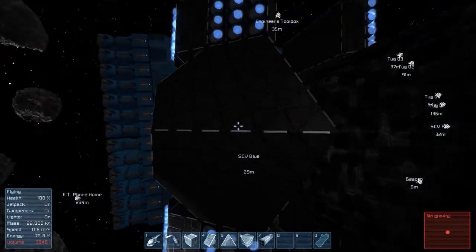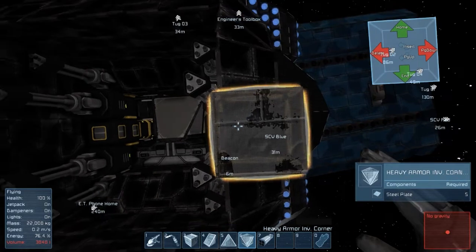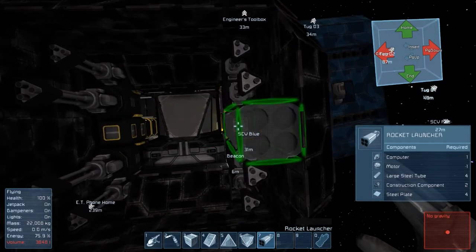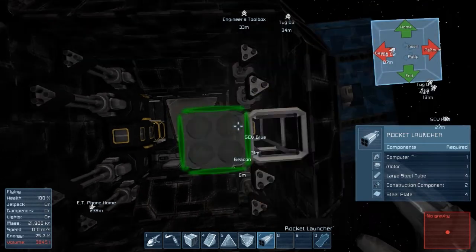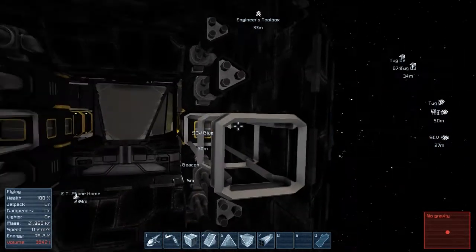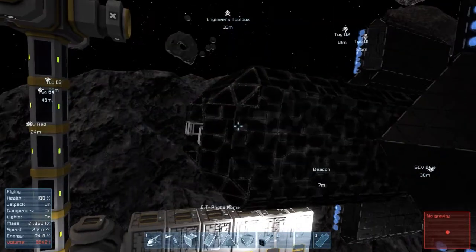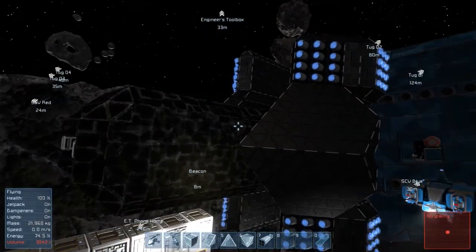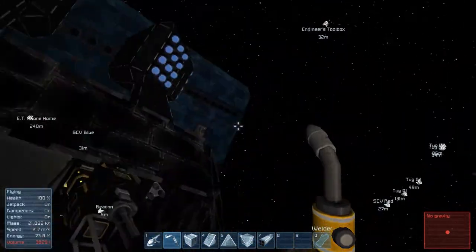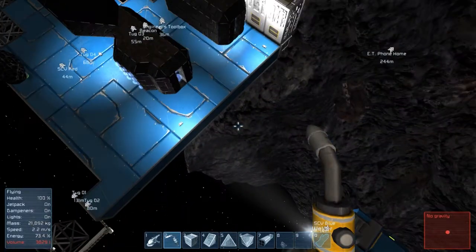Since our pylons don't provide us a place to mount rocket launchers, we're going to put a couple in the front here. I hope that's the right direction. I guess we'll find out if it isn't. Just to have a little bit extra oomph. Let's see, can I weld that? No? Okay, let's go grab our SCV and see about welding it.